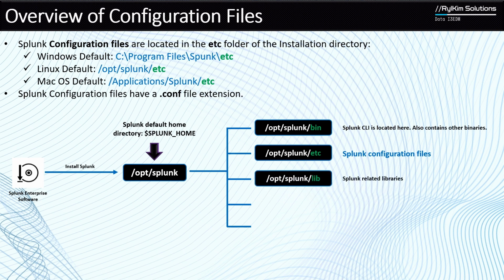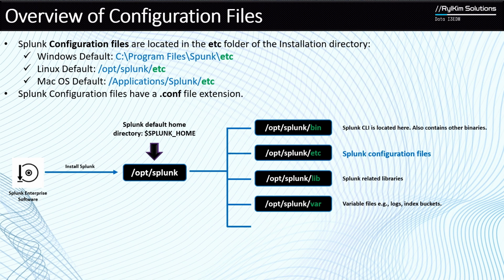Now you also have other directories there. You have lib, which is for Splunk related libraries, so libraries that are being used by binaries. And then of course you have your var. Most of the time, the var directory is where you have variable files, so files that are growing.